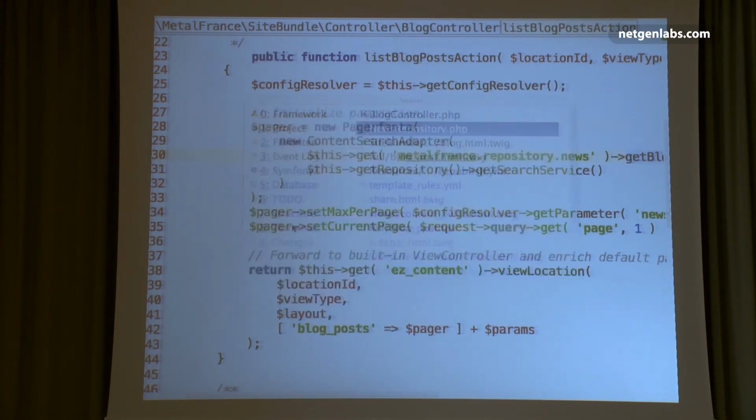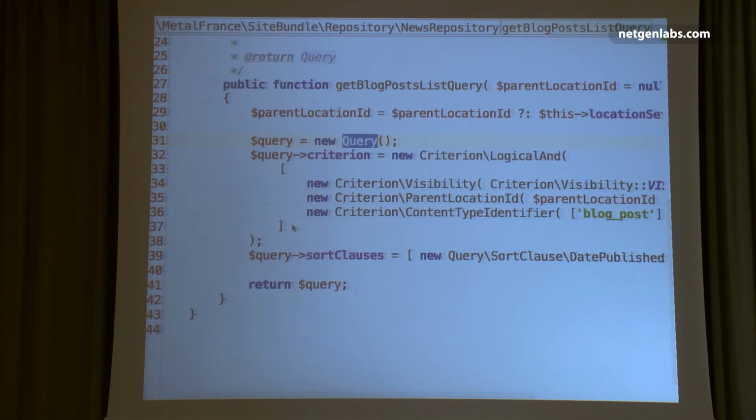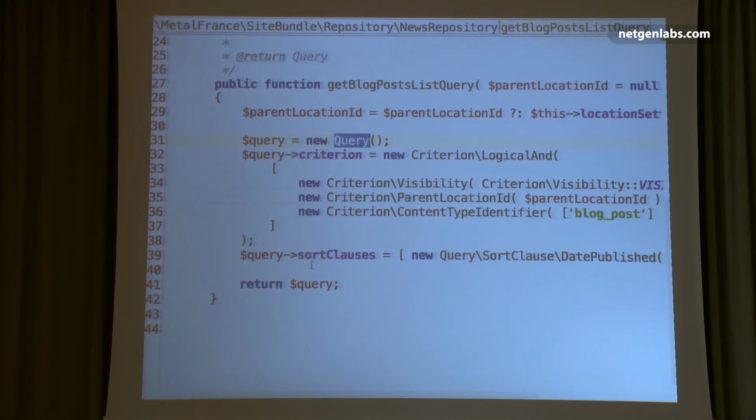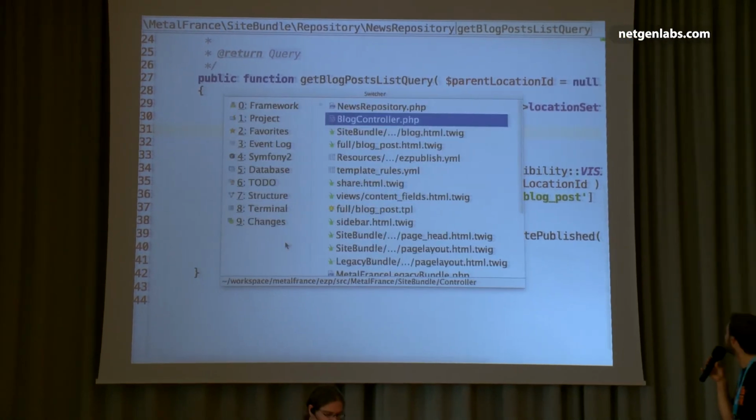It's the repository itself. So querying for contents, getting content or locations back, this is the core of Easy Publish bound to Symfony. So as you can see, our goal is to maximize the usage of Symfony itself, because it does what it does very well, but take care of content itself. Yes. Because content is what we do.